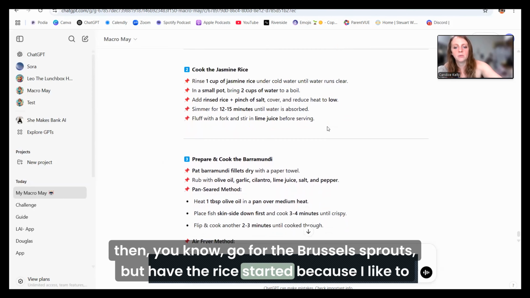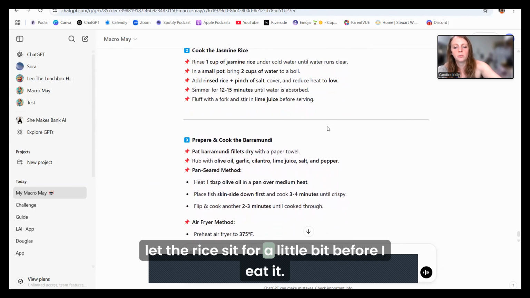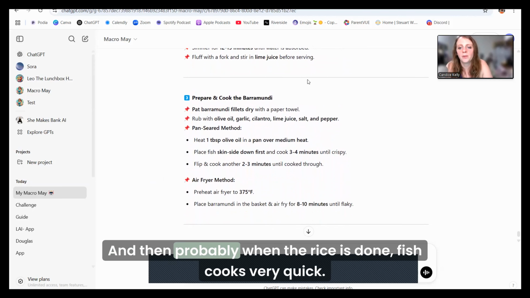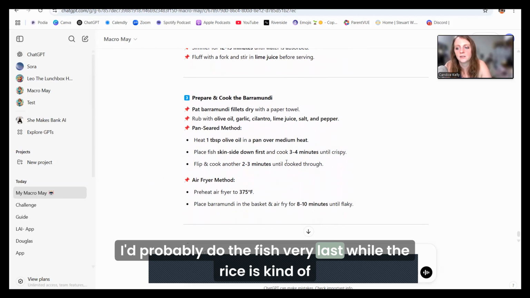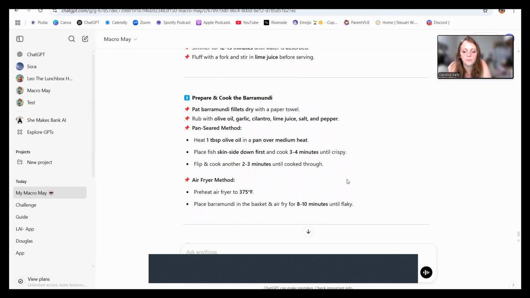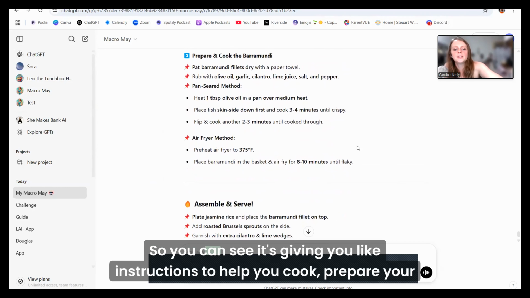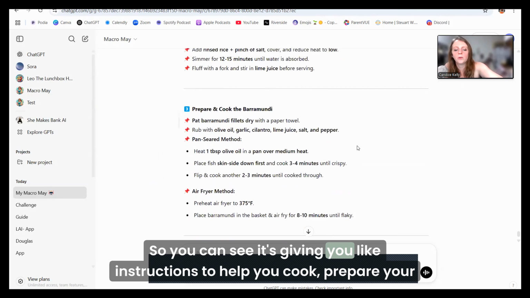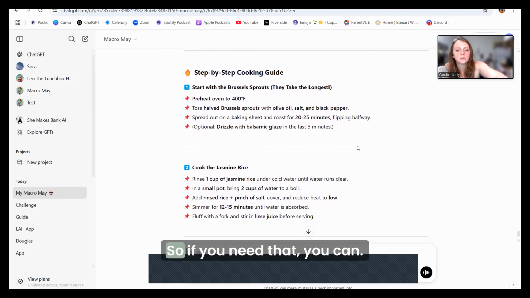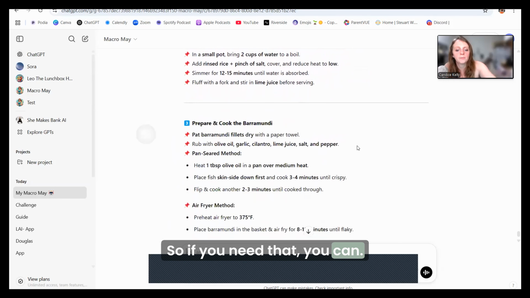But have the rice started because I like to let the rice sit for a little bit before I eat it. And then probably when the rice is done, fish cooks very quick. I'd probably do the fish very last while the rice is kind of poofing up afterwards. But okay, cool. So you can see it's giving you instructions to help you cook, prepare your meal. So if you need that, you can.